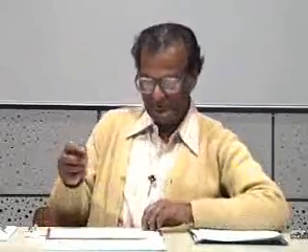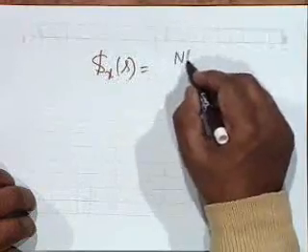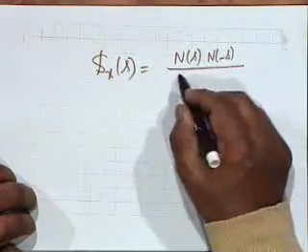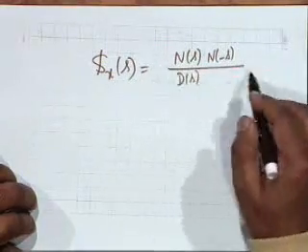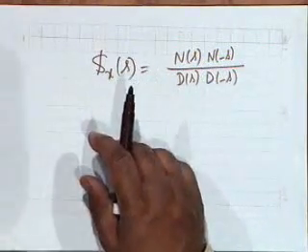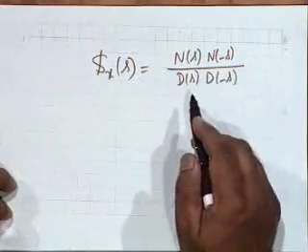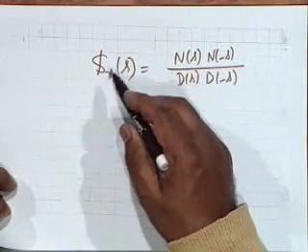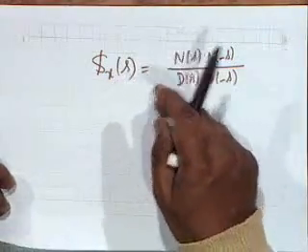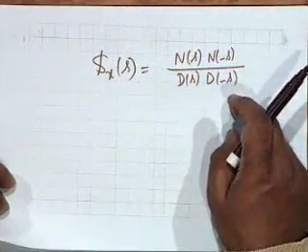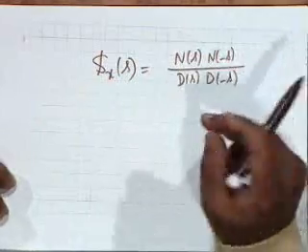Now suppose S x of s is of the form, forget about the constant multiplier. Let us say the spectral density continued analytically into the S plane is like this. Then if the spectral density is a rational function, obviously this representation is that of a rational function. If it is irrational, we cannot represent it like this. N of s will not be a polynomial if it is irrational.